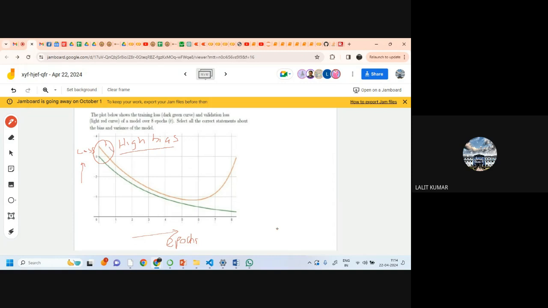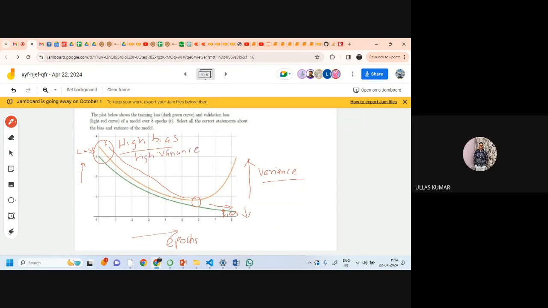Now we come here, and now this is the part. Now the bias has become low. Bias has gone down, but the variance has gone up. So in the first region, where you classified high bias, at that point the variance is also high, no? This is a high variance, yes.